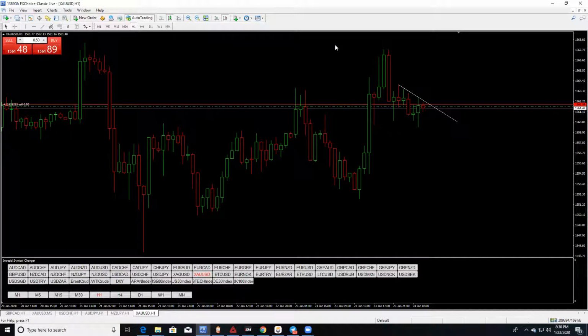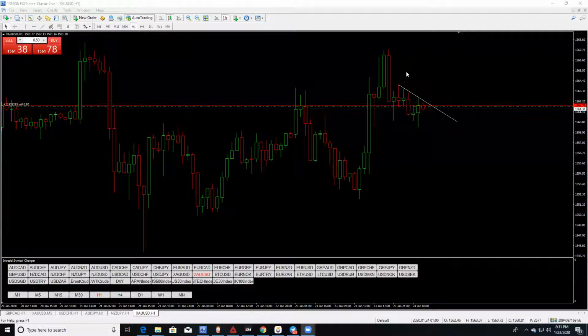So number one, the first thing I do is look for ceilings and floors. Second thing I do is I look for trend lines. First thing is ceilings and floors. Next thing is trend lines. That's what I look for, and I'm going to do that on every trade. Ceilings, floors, trend lines. That's it. I don't care what anybody says. Trading is ceilings and floors and trend lines. Please write that in your notes.